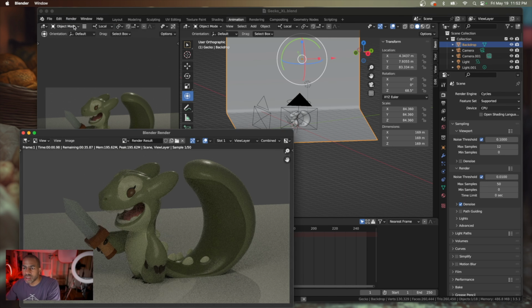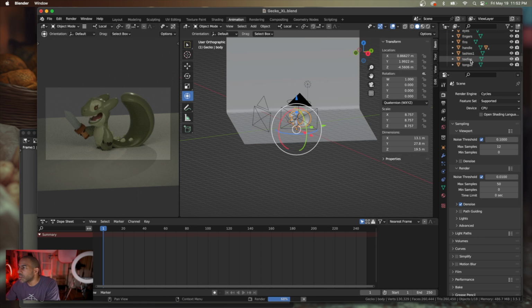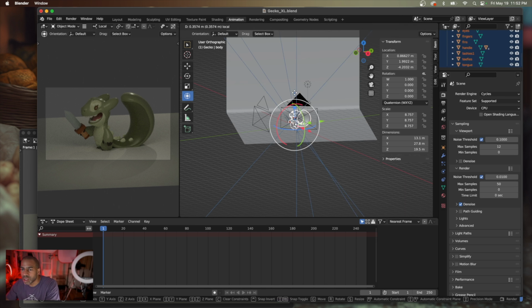Let's render a quick image. Yeah, it's actually not showing the background the way that it should be. Oh, but it looks so good. The only problem is the tail is so low. That's the only issue. Oh, the feet are a bit low too. All right. Okay. So I'll take the body and I'll take all of these, move it up a smidge. I think this will actually stop the render as well.